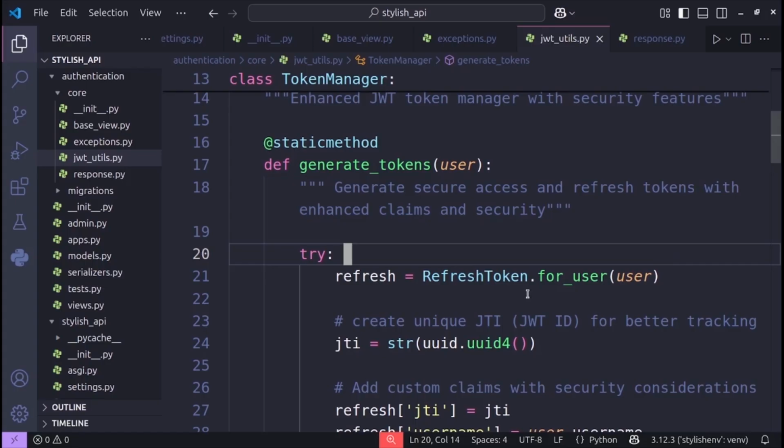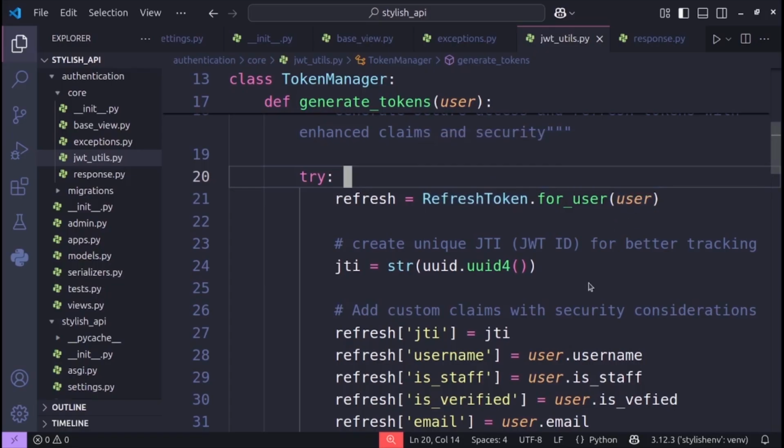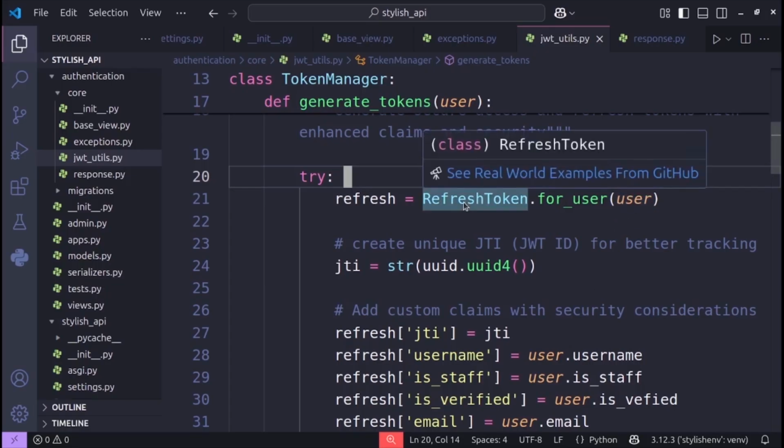This is the standard way for creating a simple JWT token, so that we can generate the refresh token for the linked user. That's why we have passed the user here. So don't ask why, because this is the standard way for simple JWT to generate a refresh token for the user.